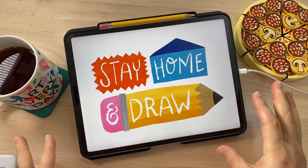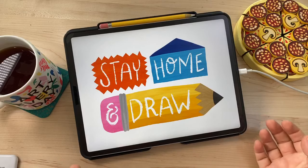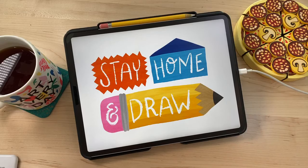But the whole point of this is, amidst this crazy pandemic we're all experiencing, for everybody to just stay home, first of all, and then to do something creative with that time you have at home and hopefully take your mind off all the craziness that's going on right now. Do fill your world with a little creativity. So that's what we're doing.